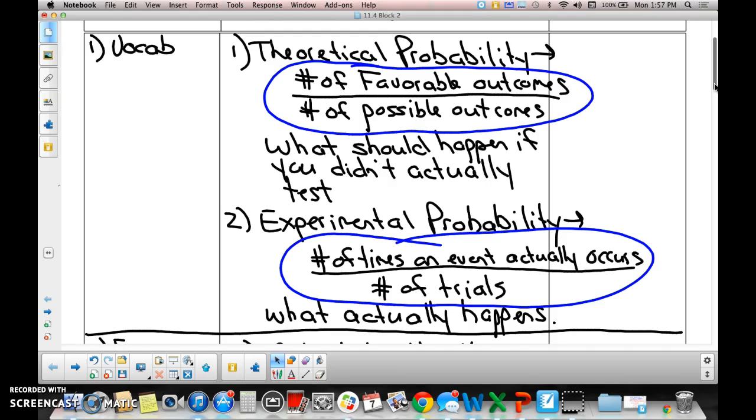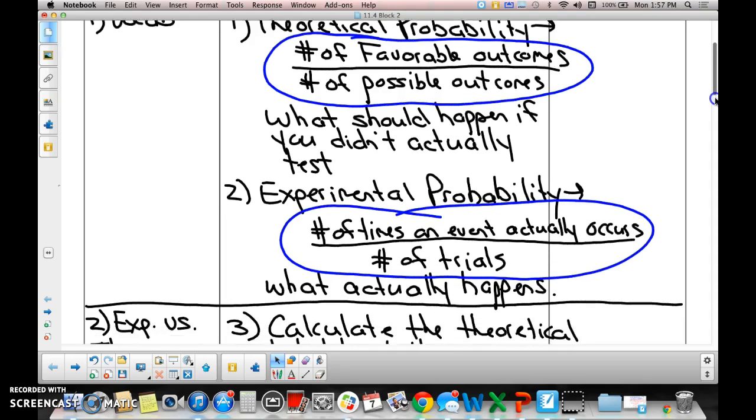And everyone's cool with the word favorable, right? With my pre-algebra kids, we just started probability today, and I was using the word favorable, and about half of them looked confused. I'm glad block 2 told me that they weren't sure about favorable outcome. So we talked about what favorable meant. Somebody tell me, what does it mean? Kaya? The thing you're looking for to happen, the thing you want to happen, right? The thing we're taking a look at most closely.